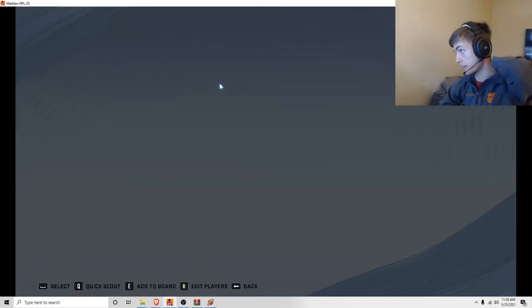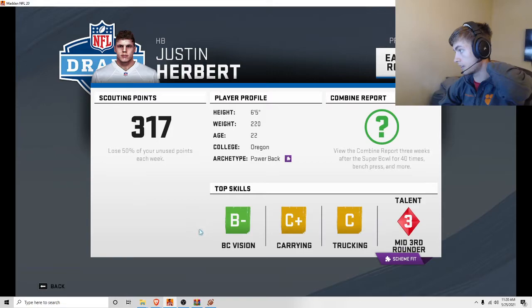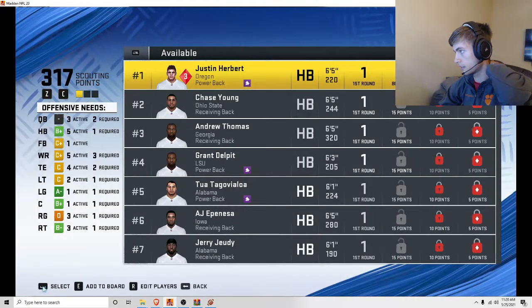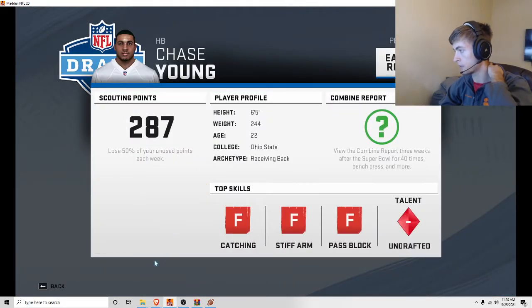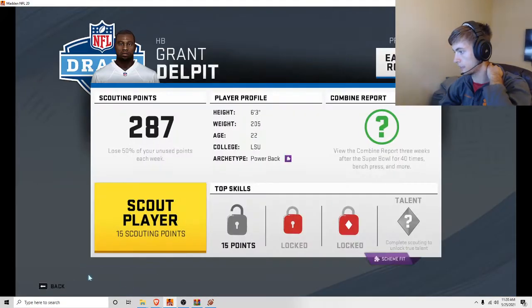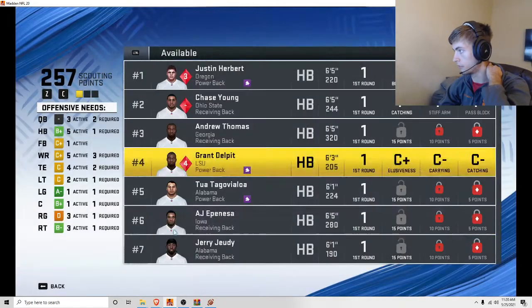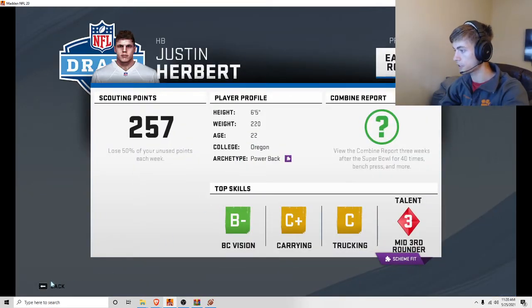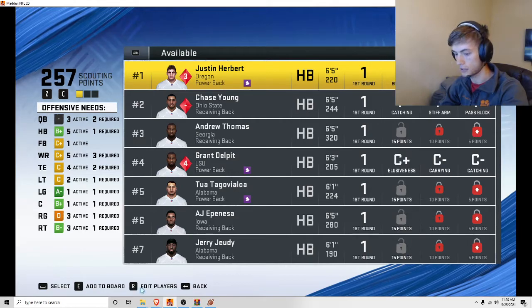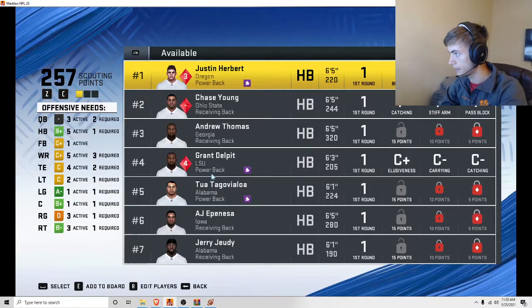Everyone's going to be a running back, and they're going to have random stats for a bunch of these, just because it's set to random. We can actually edit the draft class, just to show you guys what it looks like.